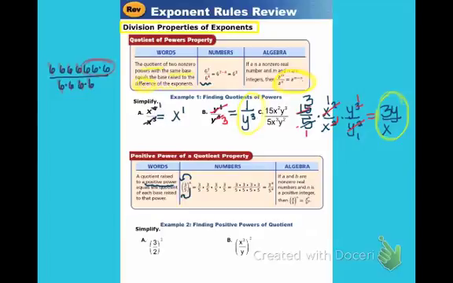Now, the reason why this works is if I was raising something like 3/5 to the 4th power, that's like multiplying 3/5 times itself 4 times, which then gives us, in the numerator, 3 multiplied by itself 4 times, and on the bottom 5 multiplied by itself 4 times, which is the same as saying 3 to the 4th over 5 to the 4th. And so essentially, if we have a quotient, we can just apply that power to the numerator and the denominator. And of course the symbolic rule here: (a over b) to the n power is a to the n over b to the n.